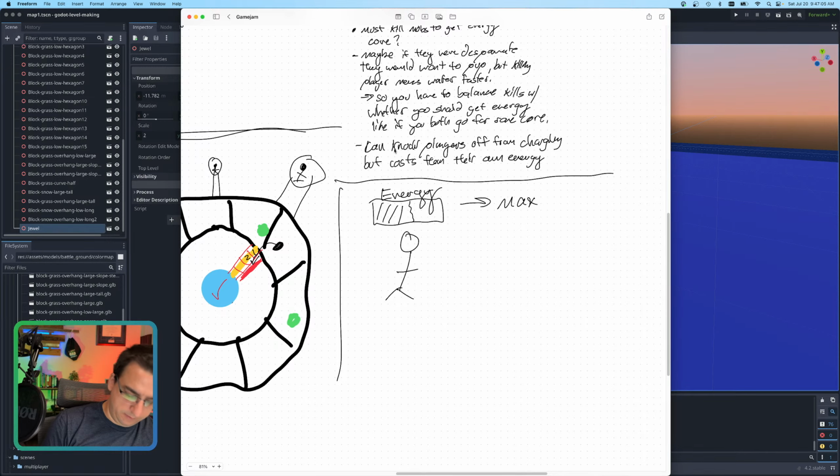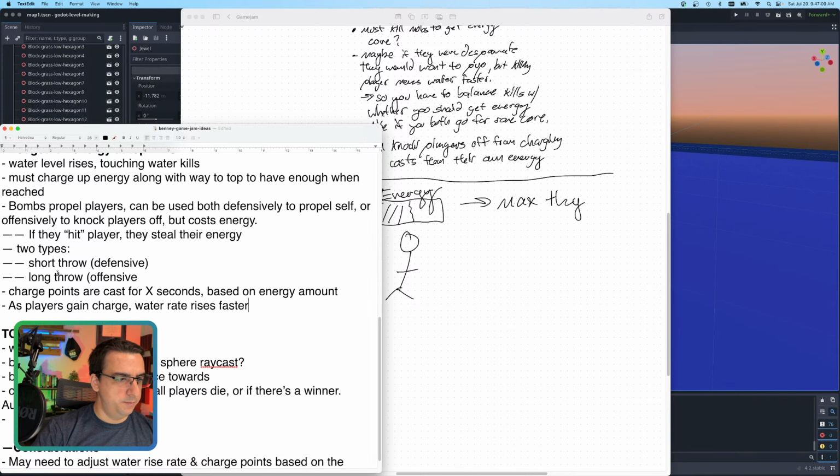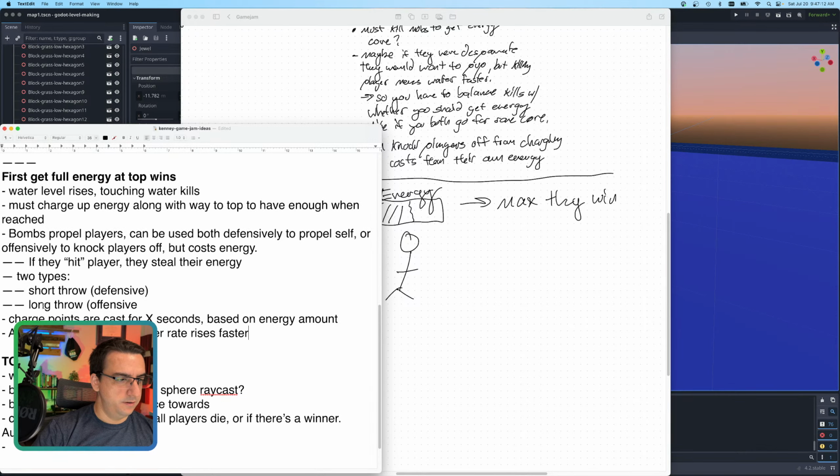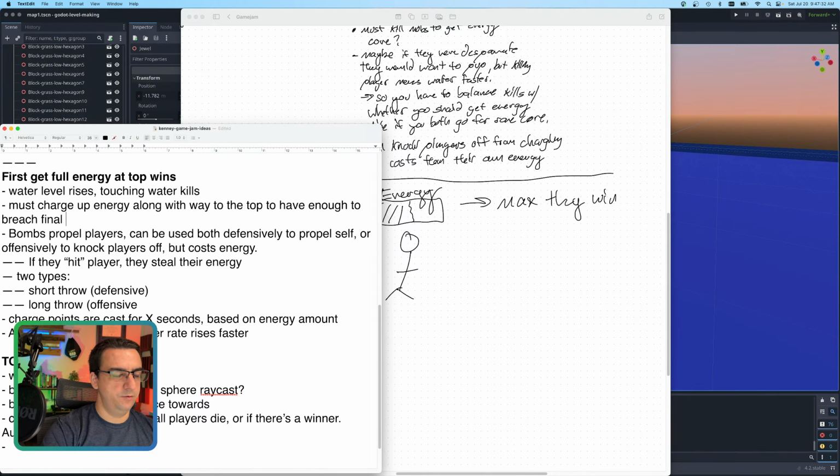They still have to get to top level. I don't know if I wrote that. Do they have to? Players must reach. Yeah, here you go. Players must charge up energy along the way to top. You have enough on the way to the top to breach the final barrier. Whatever that is. So that's TBD.